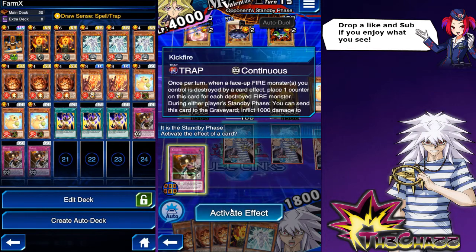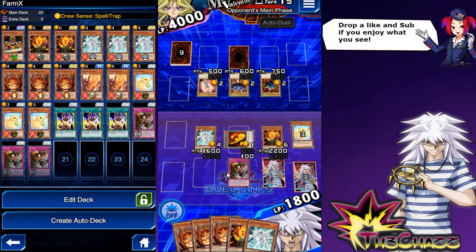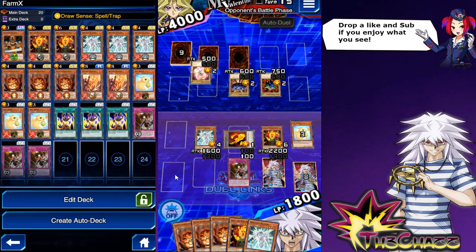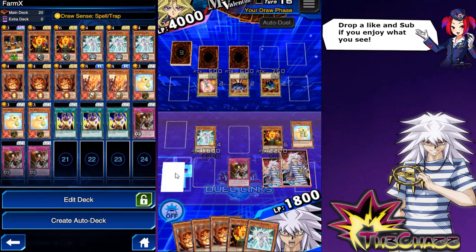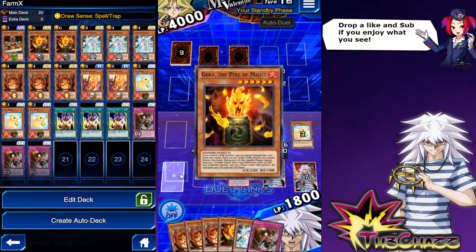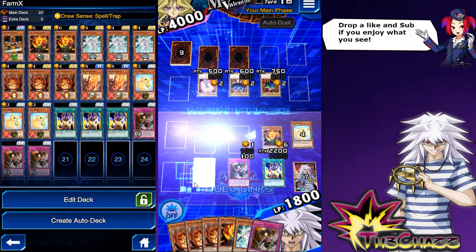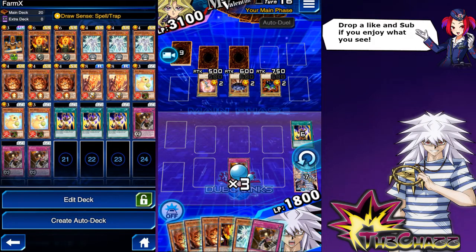So we'll activate it now and then toggle off, just so it doesn't keep popping up on the screen every single turn. And then when they've got 1 card, that's something to remember. It's when they've got 1 card left in the deck, that's when you need to activate it. And this right now is about to be 3 counters being put on. And now we get back-to-back Kickfires. So we'll activate Thunder Crash. There's 3.